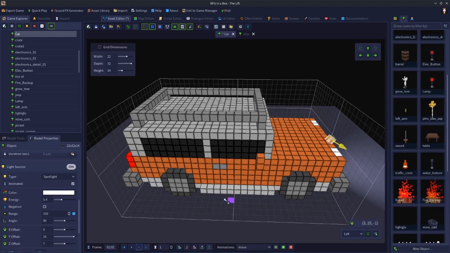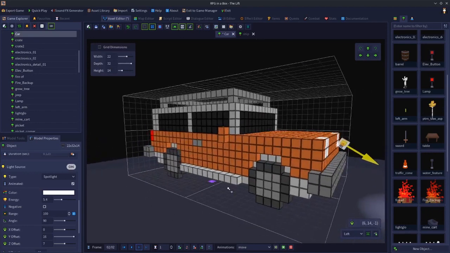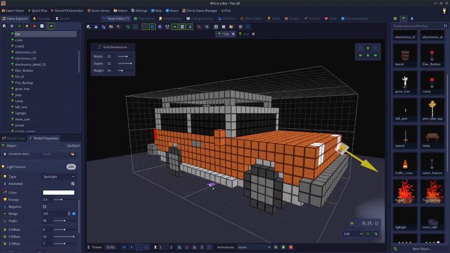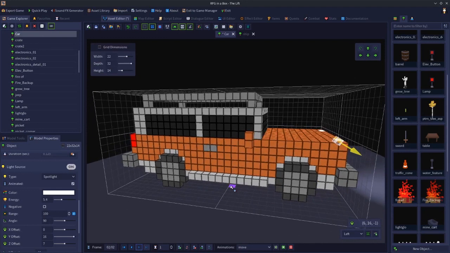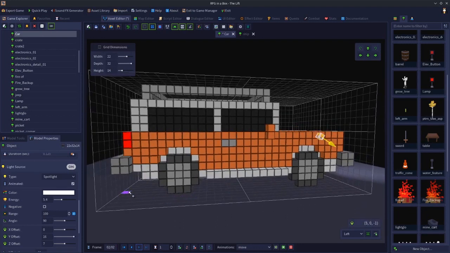Okay. So now let's talk about how we animate a moving vehicle. In this case, we've got a car. So there's 2 ways we could go about this. The simple way and the advanced way. I'll show the simple way first very quickly. So what I'm going to do is duplicate this frame 3 more times, I think. Or maybe, well, yeah, I think 3 more times. So 1, 2, 3. So I'll have 5 frames in total.